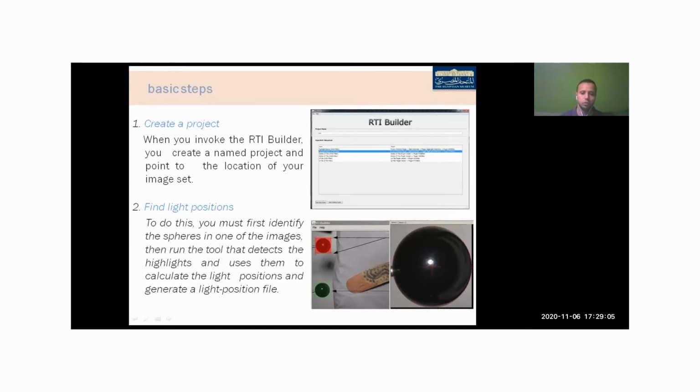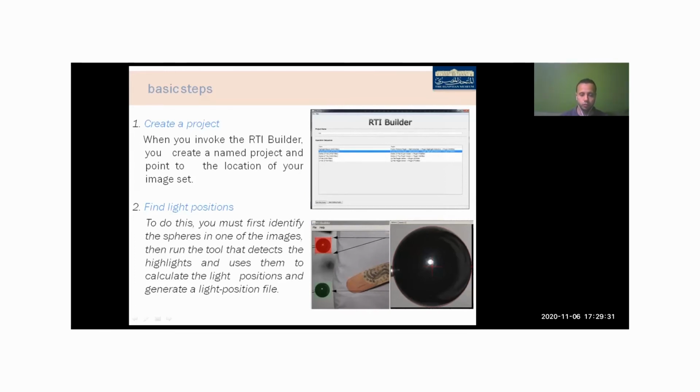After that, we start to find the light position by identifying the spheres. To do this, you must first identify the spheres in one of the images and then run the tool that detects the highlight and uses them to calculate light position and generate a light position file.